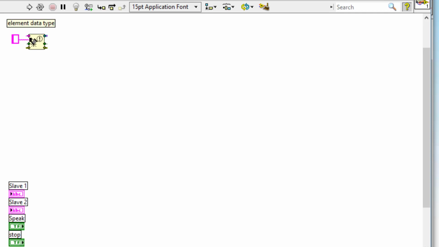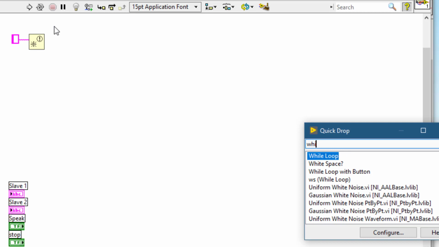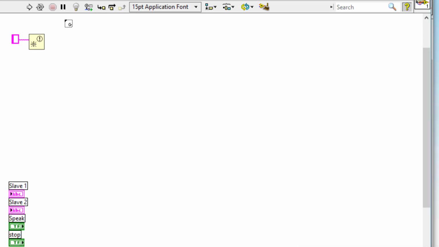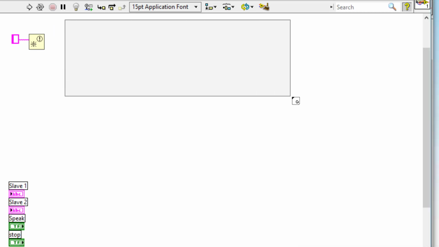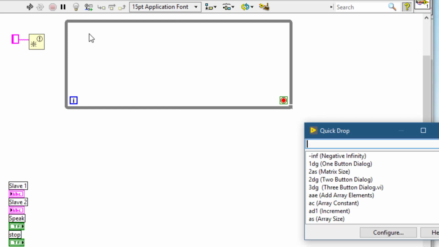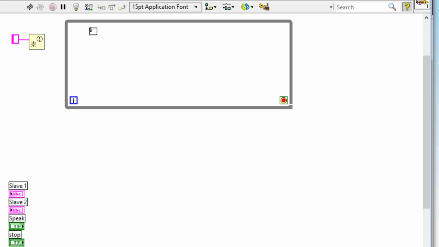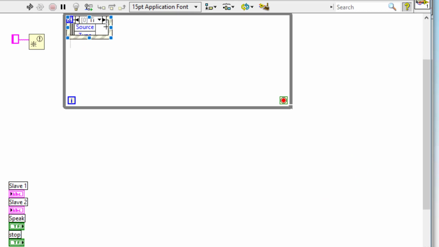So now that we have our notifier, let's create our first loop, a while loop. And we will be using an event structure, so that when a button is pressed, we will send a notification.